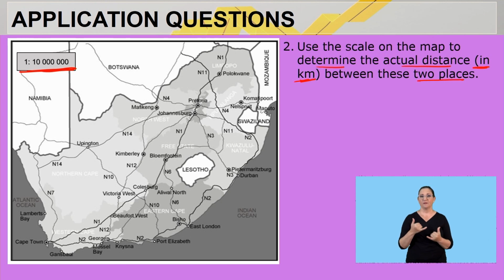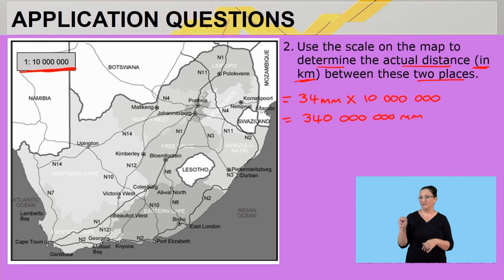Okay, so therefore, what will happen now? I will take my 34 millimeters, right? And I will multiply that by the scale of this map. What is the scale? That is 10 million. Right, so when I do this, and I know some of you will already see it's the 340 million, so therefore 34 multiplied by 10 million. All right, so that will give us 340 million millimeters.